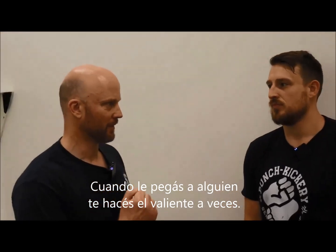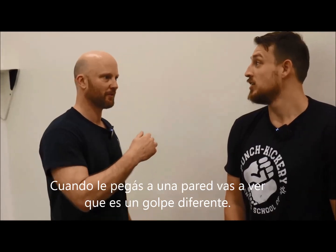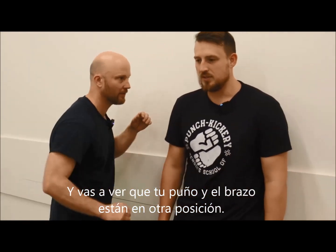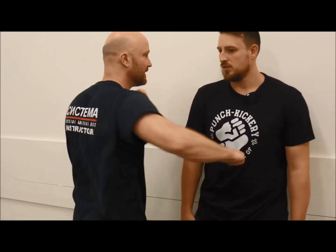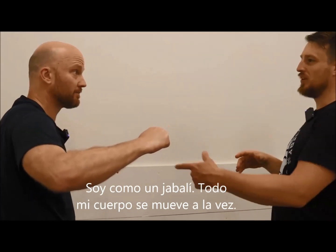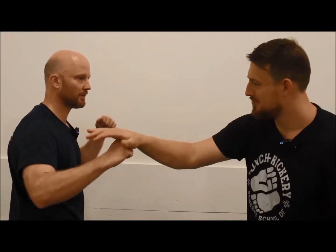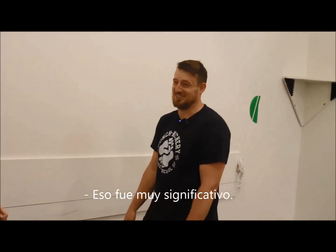When you hit people, you can get a bit brave sometimes — like, he's squishy. But ask somebody to hit a wall and you see a very different punch. Hit the wall and then hit the guy. What you'll see is that you've shaped your fist and your arm in a slightly different way. As he hit me, it felt fairly robust — he's aligned behind it and it feels solid. My whole body is tense, like a board being pushed at my feet. Then he said relax my waist, my chest, my shoulder — and that was not fun. It's significant. That was very significant.